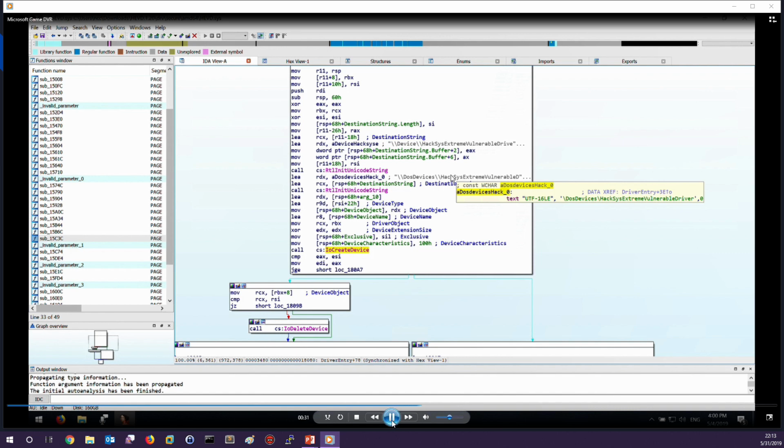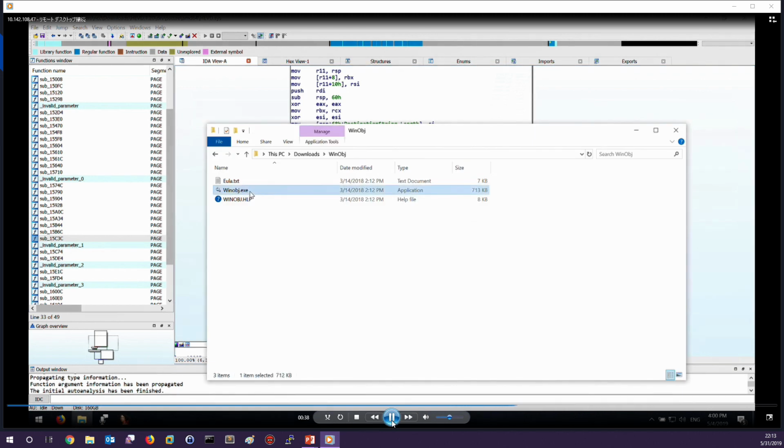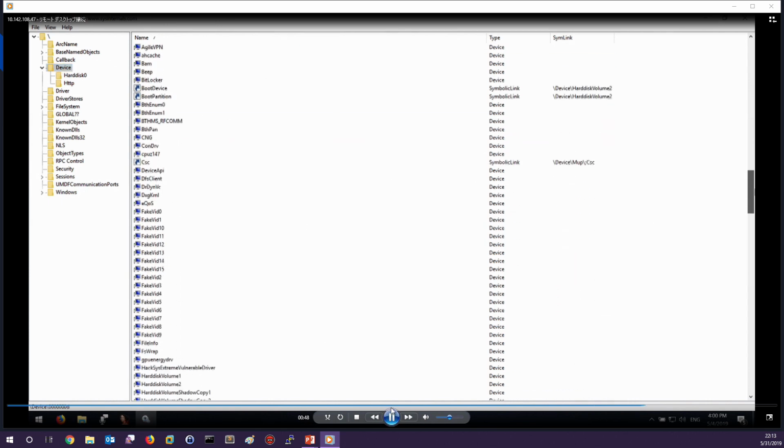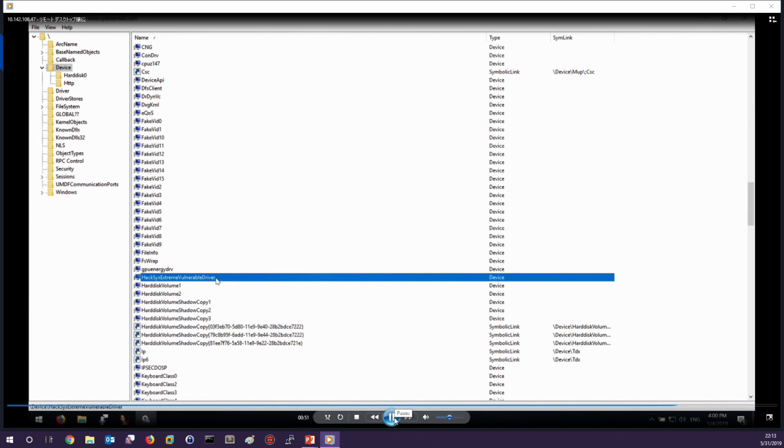So what we're going to do, just to double check that this actually is the correct name, is open this Sysinternals tool called WinObj, and look through the list of devices that are currently present on the machine, and see if it's there. So you've got to launch it elevated. I'm going to go to the Device section on the left here, and scroll down to the H section. And there it is. So what we get from this is we know that this is the device name. Essentially, this is the device name that we're going to pass to DIBF later. So this is like our entry point for how we actually start fuzzing this driver.